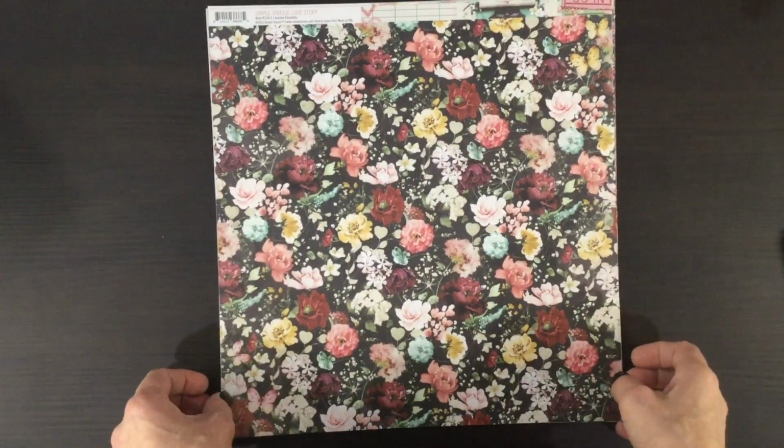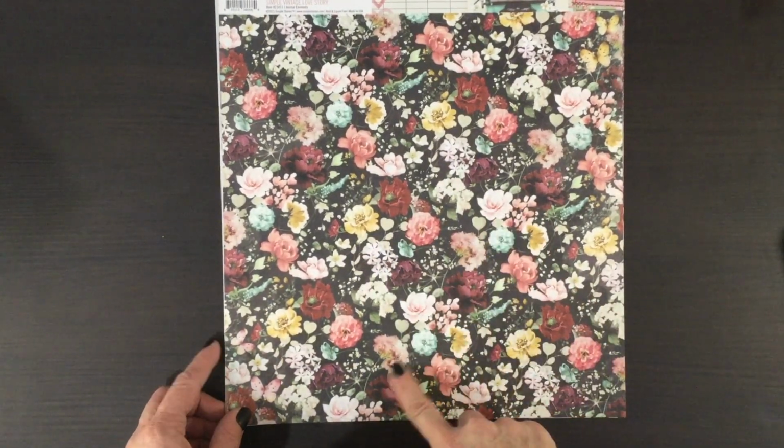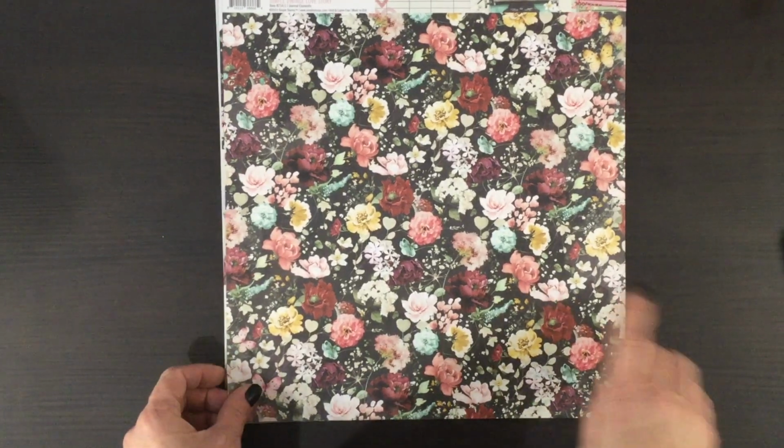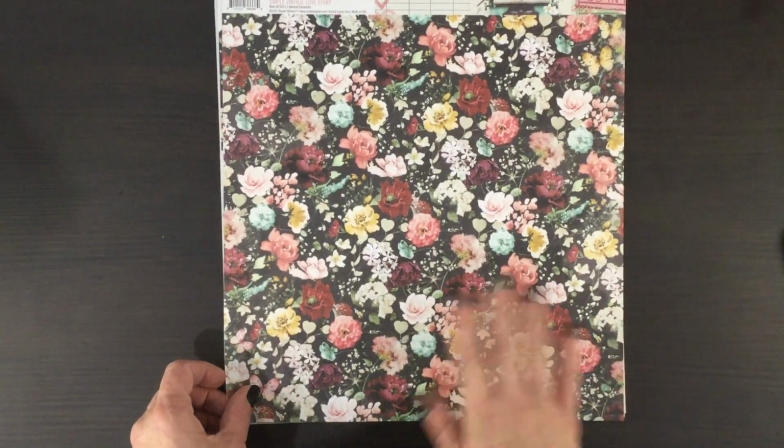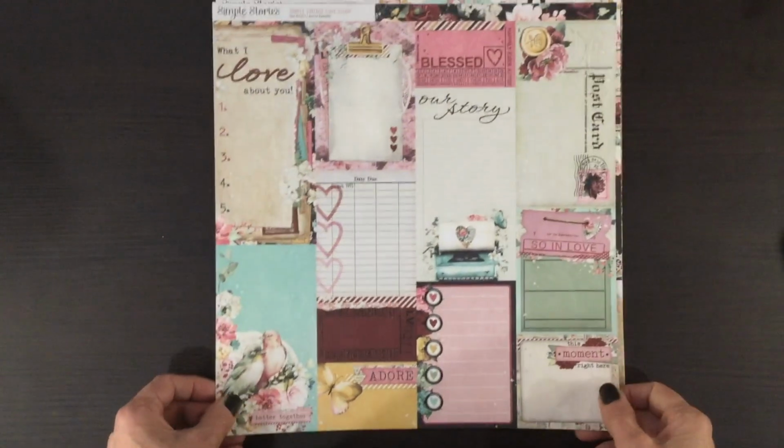Here is a gorgeous floral paper. I think that these are just so gorgeous. I might have to fussy cut them out, but there are actually a lot of pages of floral, so I can't fussy cut all of them out, but I will definitely consider fussy cutting those out.